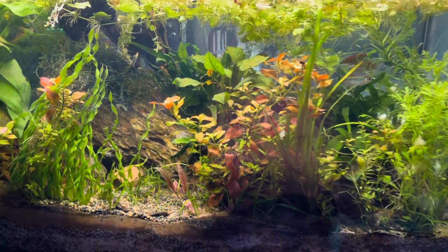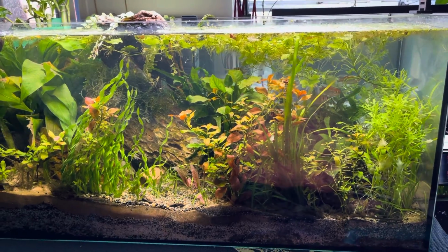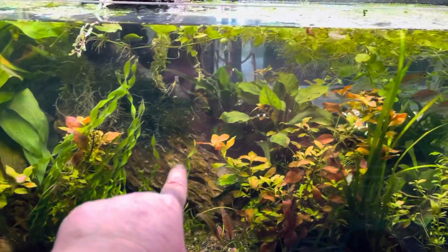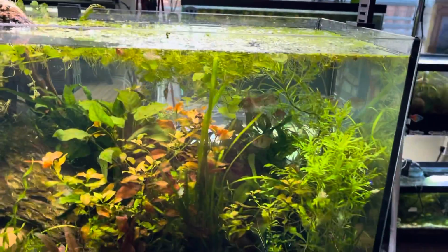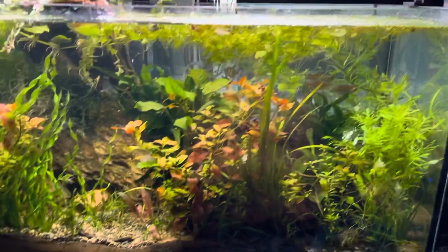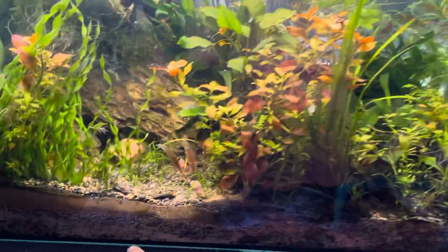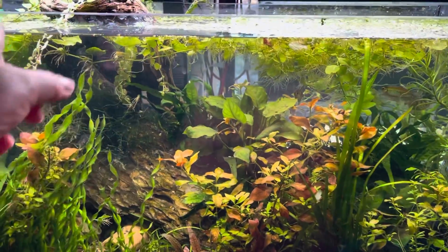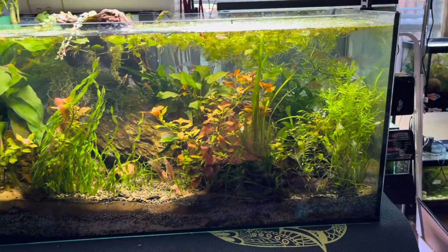Okay, so it's a 7-minute update. I meant to do 6, but like I said, I think this rock is coming out, and I'm just going to put it in a different tank. I really like the view, a kind of hidden path up under there, but there'll be a big path up under there. Got some more gravel I'm going to put all through there and make it a path, and plant a few more of the stems, let this grow up through there as well. And it'll give the fish more swimming room because I really think they need it.